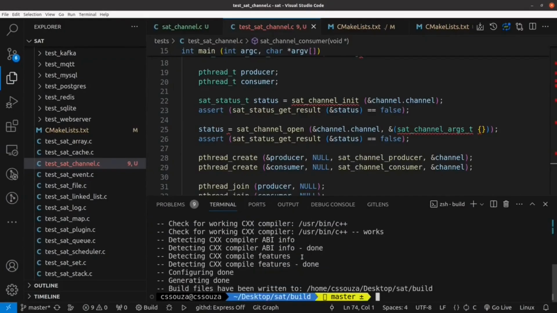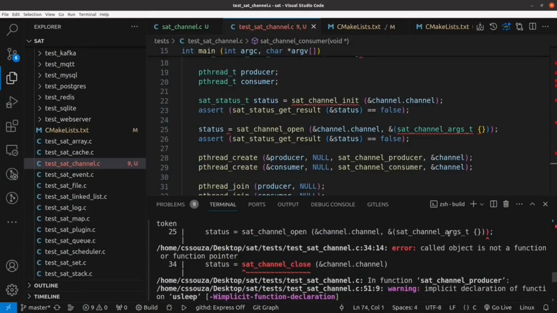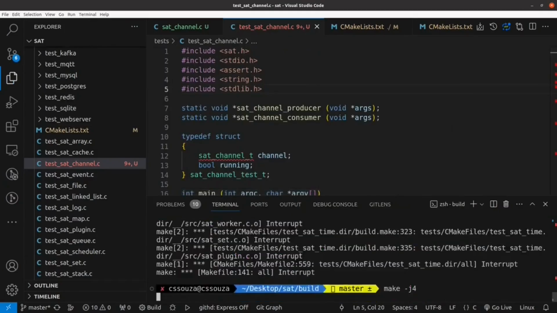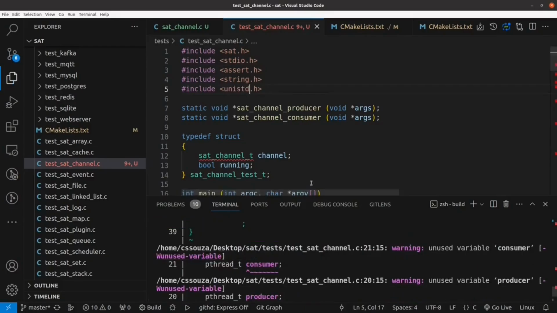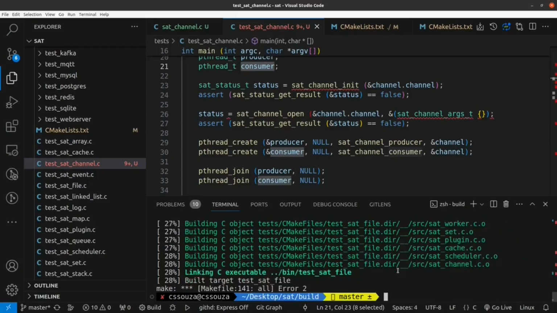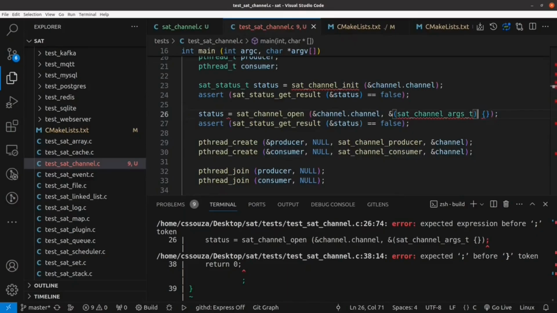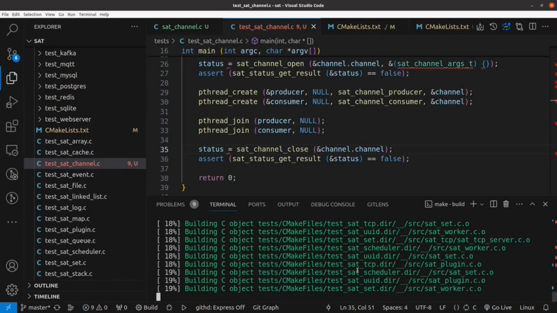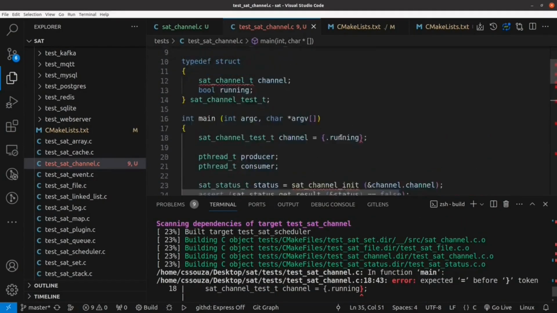We clean the build and compile, as always. There are errors. There was an extra parenthesis. I'm missing an include. The one included was wrong. Parenthesis again. I missed the semicolon. They're running without an assignment.